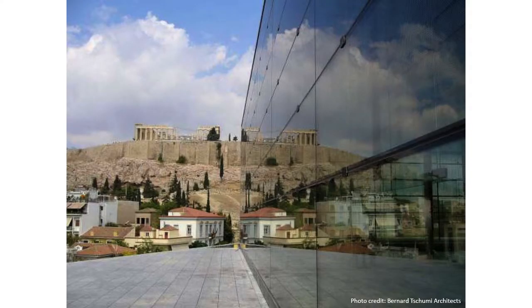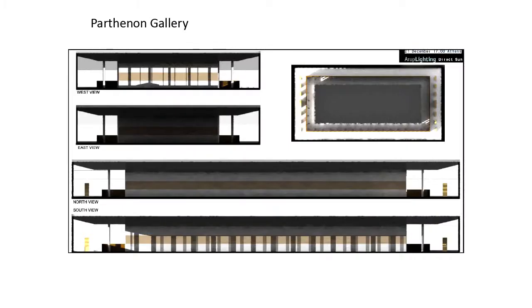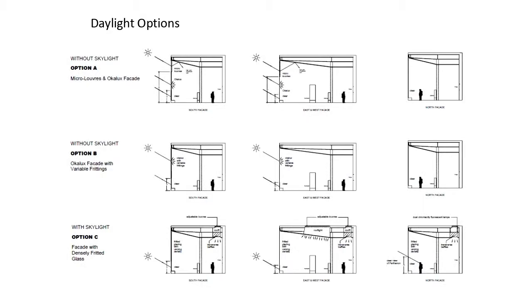And then the top one, this is where you have the connections with the Parthenon itself up on the hill. It's very important as a designer that we understand the history of it. What I didn't know before working on this project is that a lot of this stonework had color in the past. They were actually painted with colors, but over thousands of years they're all gone. It's now just back to the marble. Some of the thoughts about creating the geometry of these with the rest of the space is to recreate the geometry, but also bring the friezes down to a level where people can see up close.